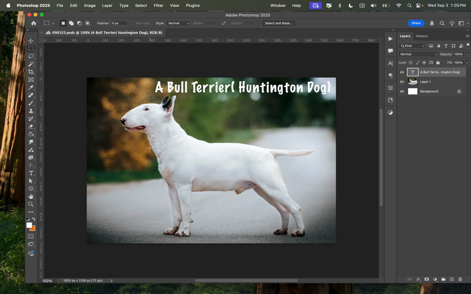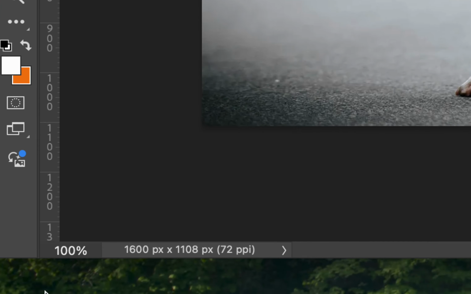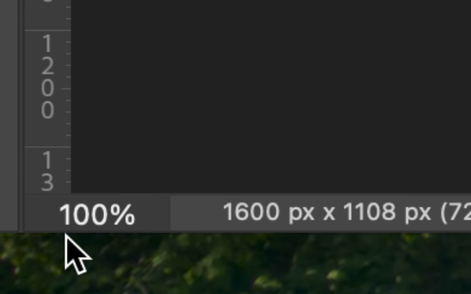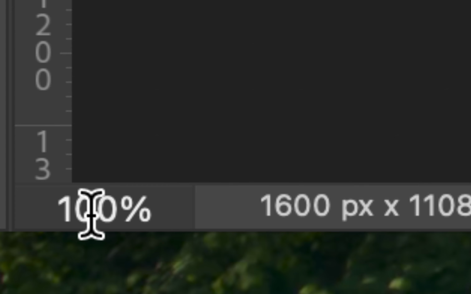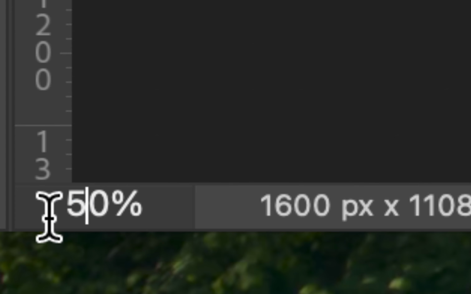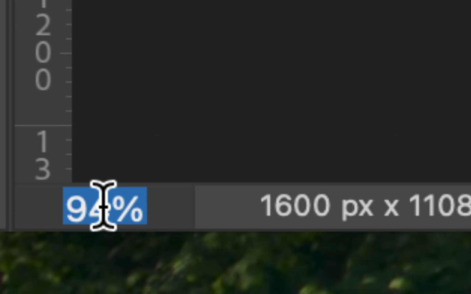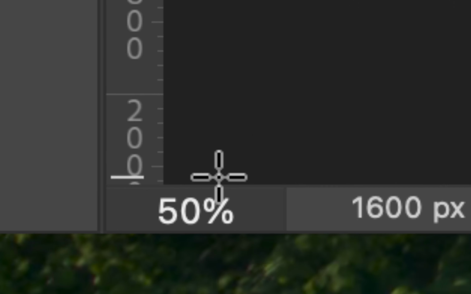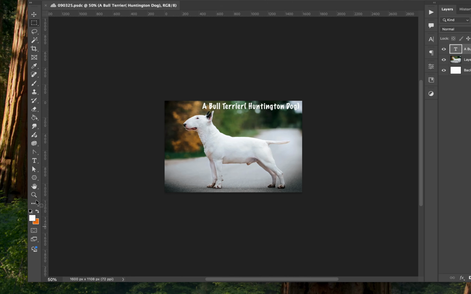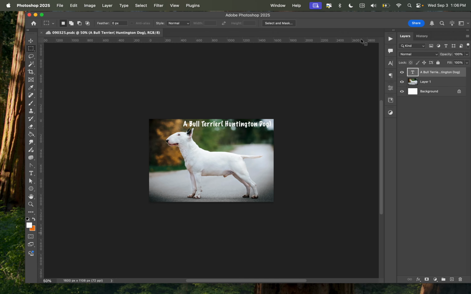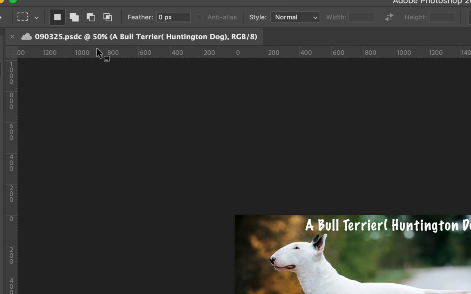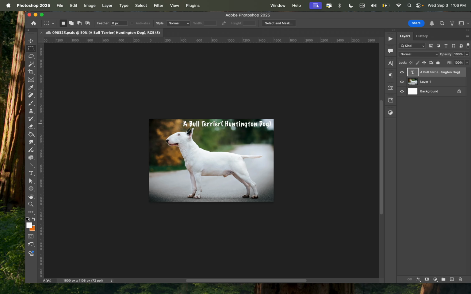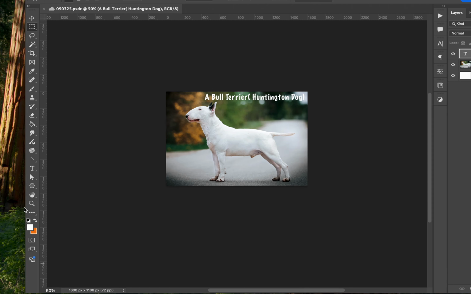Now, we're going to resize it, everybody. Watch what I do. I go to the bottom here, bottom left, right here. It says 100%. Now, if I do 50%, press return. Now if you look at this, this is at 50%, and look what happens up here. 50%. So I'm going to bring this, and by the way, use the hand tool right here.